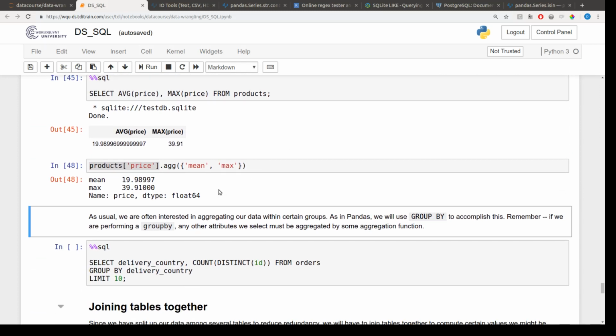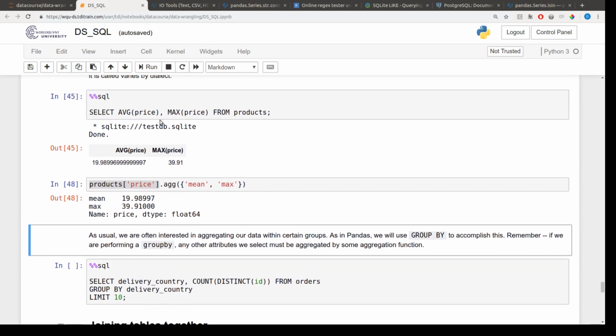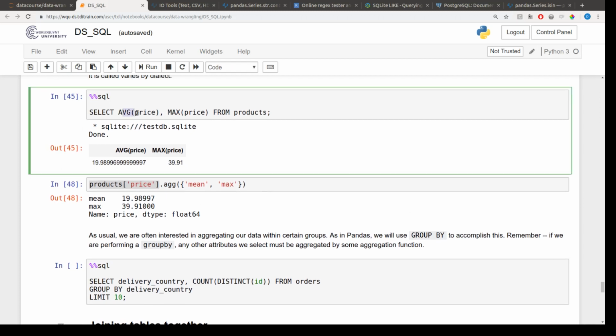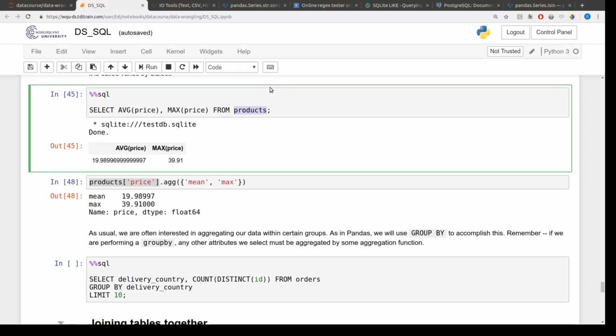And just like in pandas, when we perform aggregations, we often want to aggregate not over the entire table, but on slices of the table, where we group the data based on the values in some column.